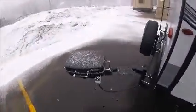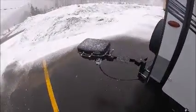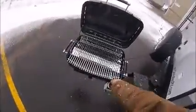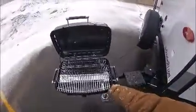Now at the back of the unit, this one has a barbecue. The barbecue itself just sits down on the pegs on this bracket. Once you set that down on there, you have to install the quick connect propane hose. To do that, you just plug it in here. You just push it in and then you swing this valve over. Once the valve is over, you can just pick where you want it to be. Here, you stick the lighter up from underneath and light the barbecue. Once it's lit, then you can set to the temperature you want it to be.